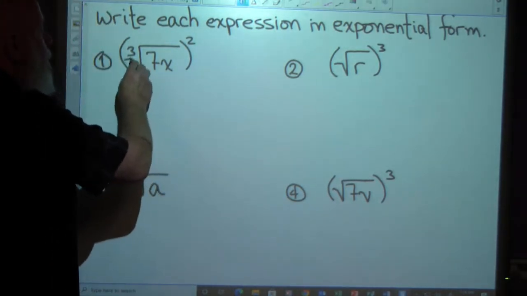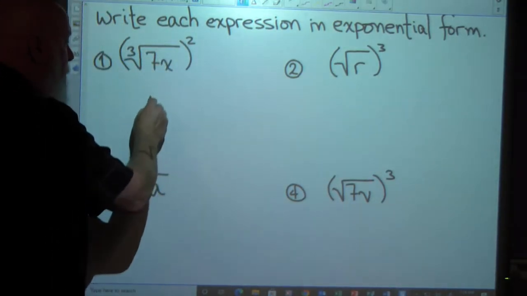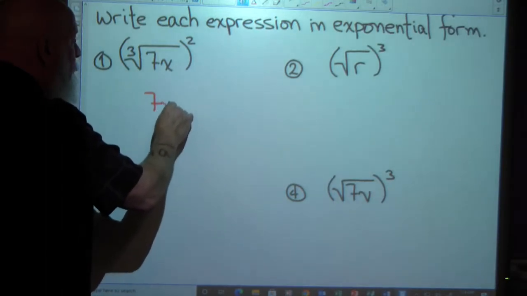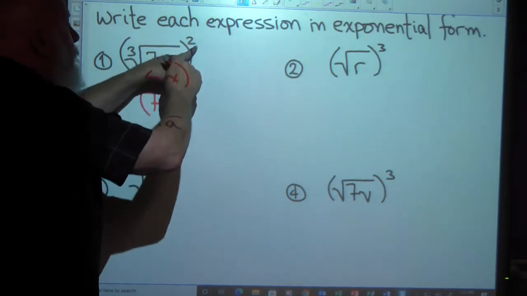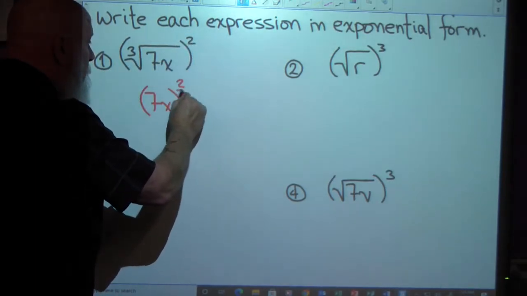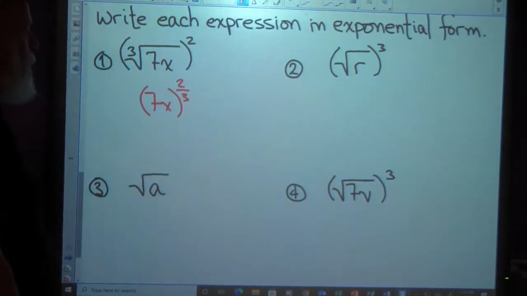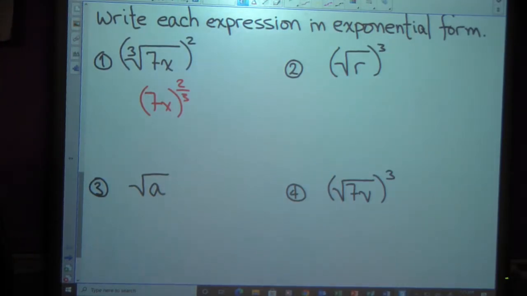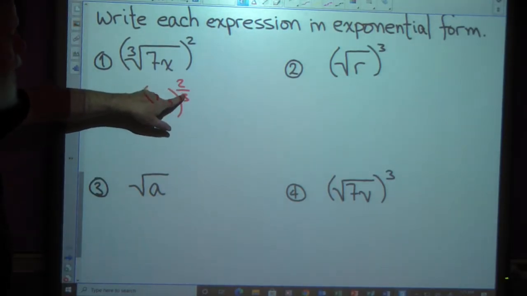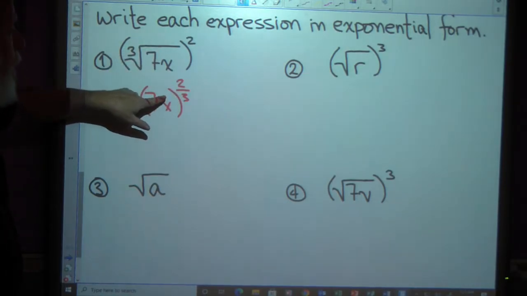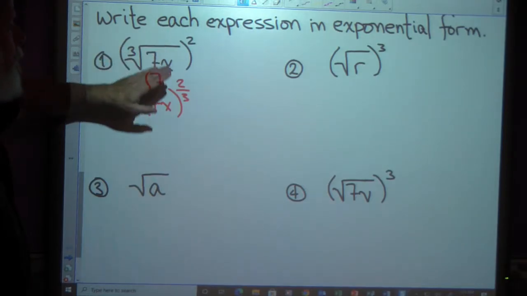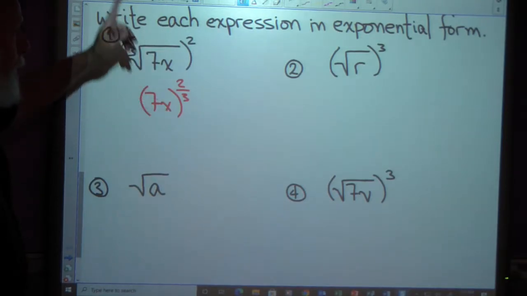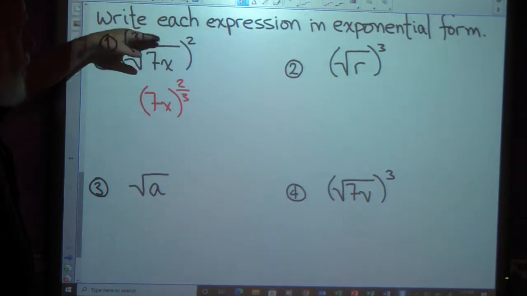So what I'm going to do here is get rid of this radical, so I'm going to have 7x in parentheses. Got rid of the radical. And the 2 goes up and the 3 slides under it. Just that simple. Just another way of saying the same thing. This is a rational exponent. That's the exponent. It's 2/3. Rational means a fraction. And this is a radical form. So we went from radical to rational exponent. Up above, we were going from rational exponent to a radical.